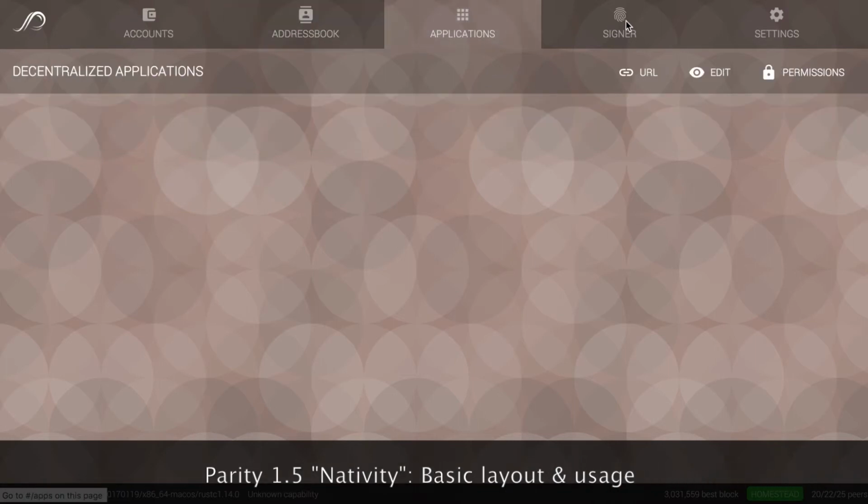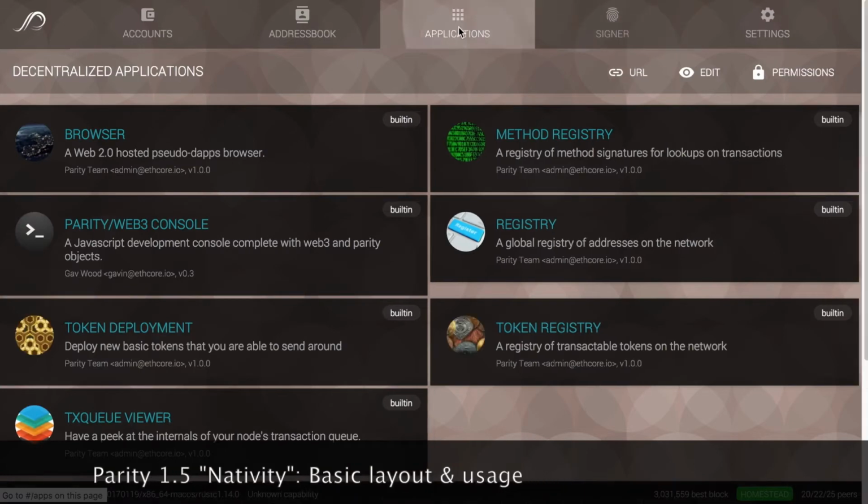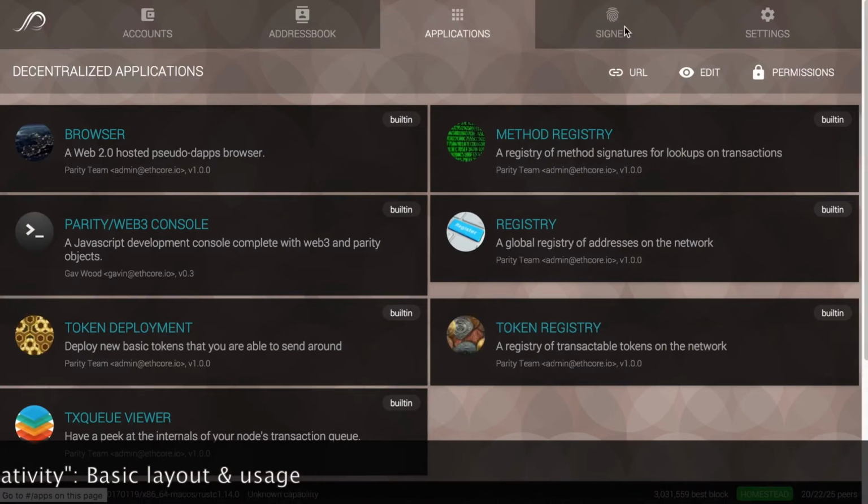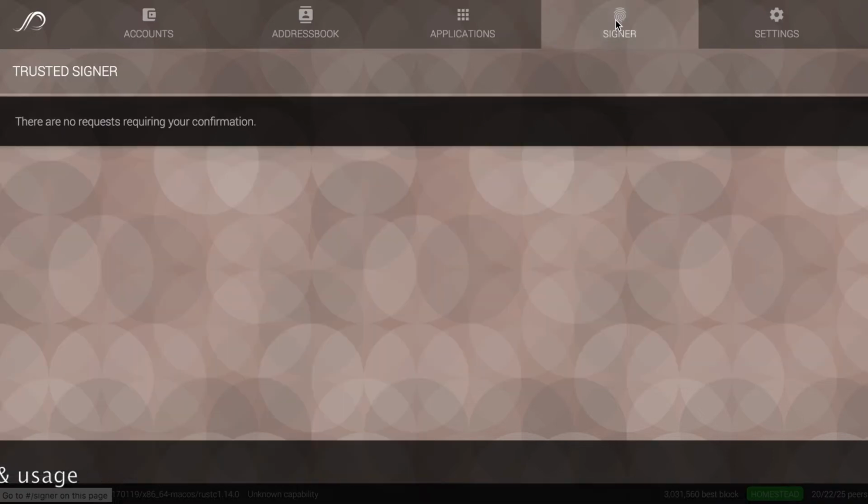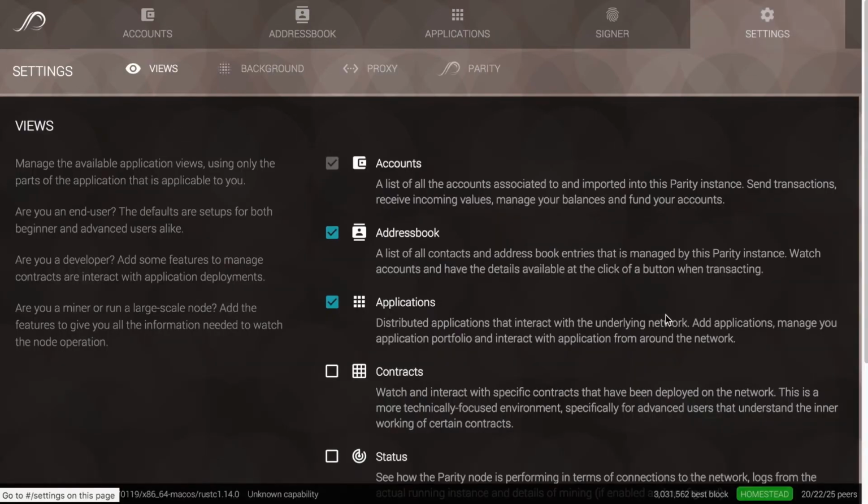Applications, nothing here. Oh, there we go. Browser, oh, okay, cool. Seems a little bit slow when I'm changing applications. I don't know if this is a problem with the recording software or Safari, but I'll have to inspect that a little bit more. All right, so it seems pretty straightforward.